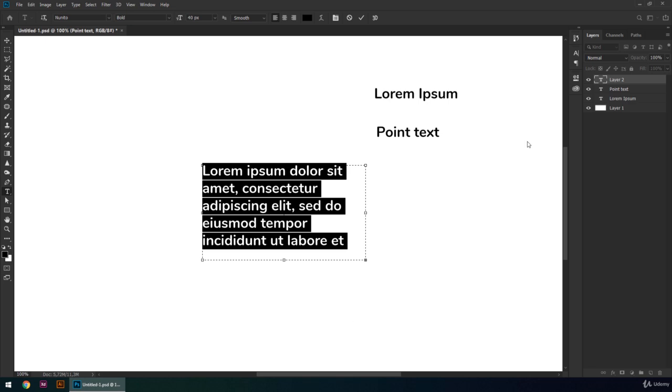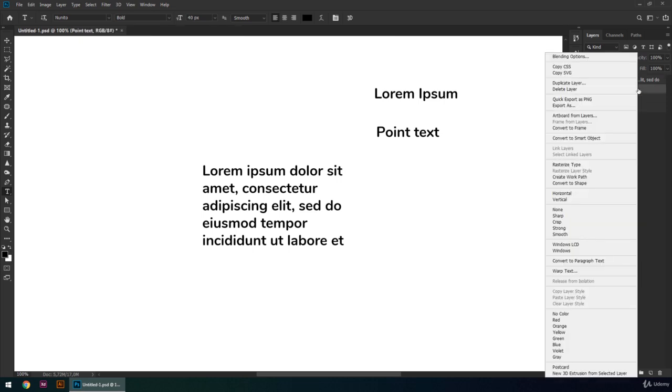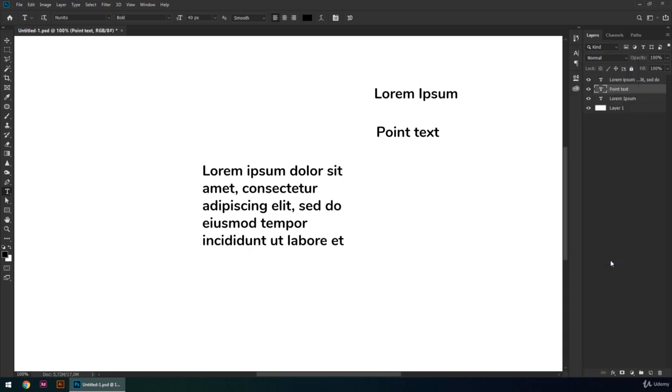At any point, you can swap between the two methods by right-clicking in the Layers panel. I'll do that for my point text layer. As you can see, in this list I have the option of converting it to paragraph text. I'll hit it and I'll move back to my canvas. Now if I click on it with the Type tool, you'll notice it's constrained to this box. If you try to add more characters, they won't show up, but you can always resize this area, so that's not a problem. Let me do the same thing for this other layer.